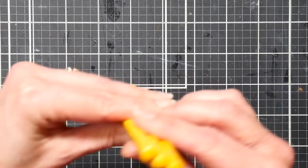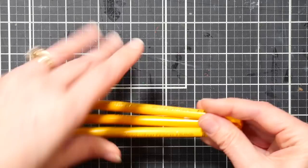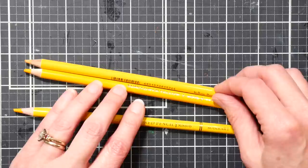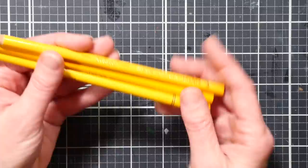Actually, I think that the Arteza looks like it might be a little bit beefier. I think the mark art might be a touch smaller. The Arteza and the Marco seem to be the same size barrel. They all have silver printing. Gosh, they all could be the same pencil, let me tell you the truth there.